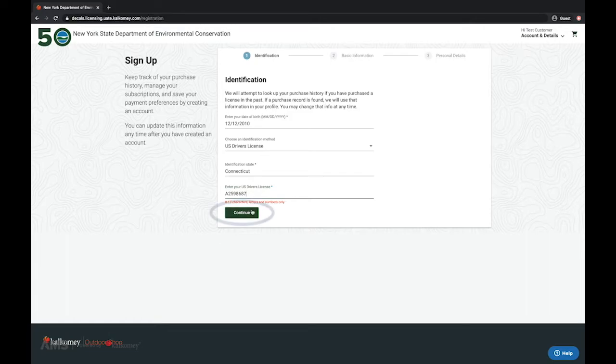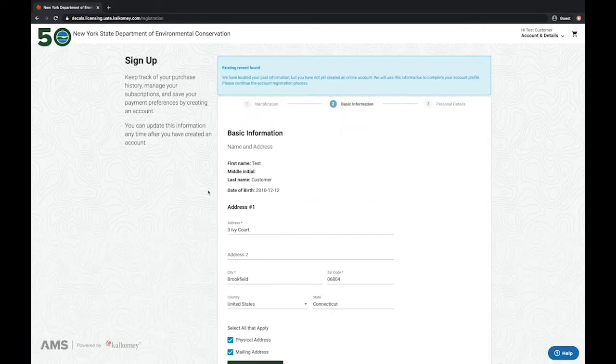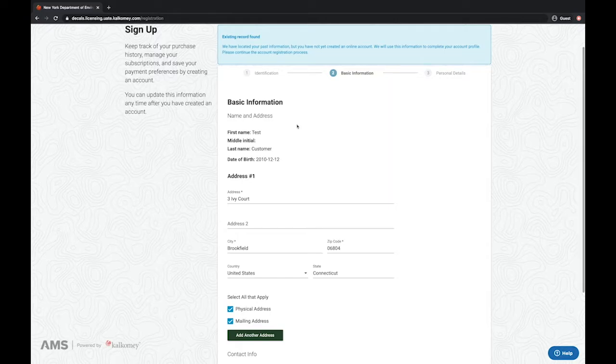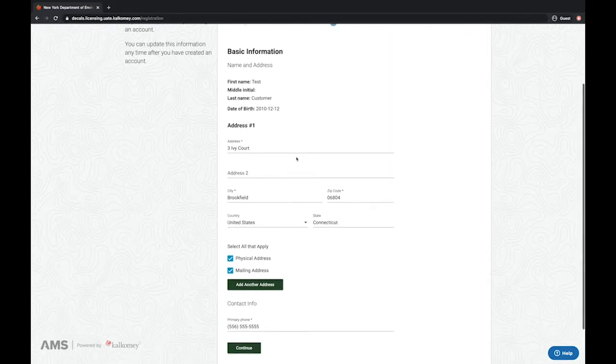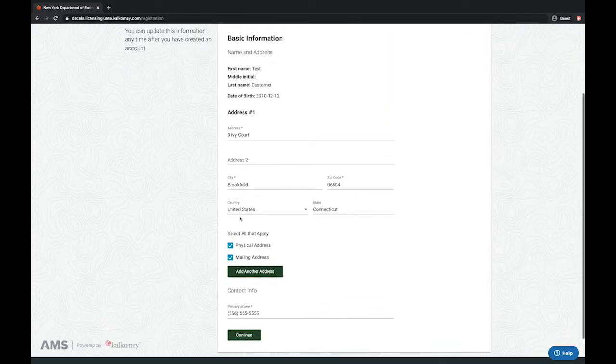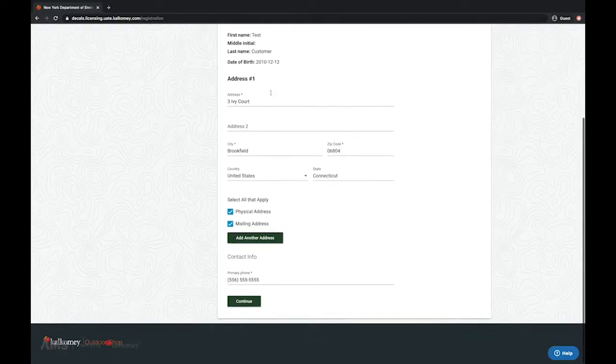Once we put that in, we'll press continue. As you can see, it's pulled up all the information for the individual that we're trying to link to our account. This includes address, contact information, first and last name, and birth date. One thing to note here, and where this differs from creating an original or primary account, is that it's not asking us for an email or a password, because in this case, when we link them, they don't have the ability to log in as themselves. So once you verify all this information is correct, press the continue button.